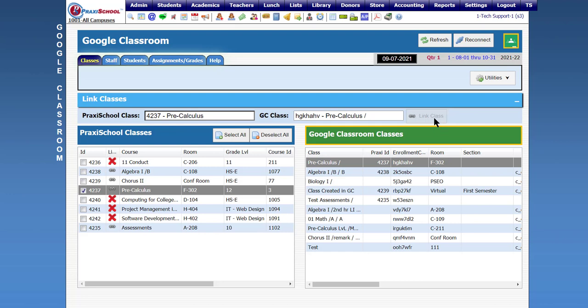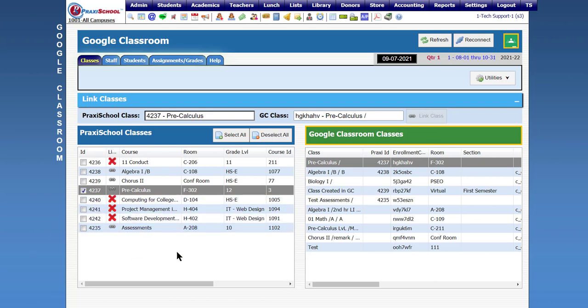You'll notice here for me it is not enabled. The reason is because this class is already linked. So if a class on the Google side or on the Praxi side is already linked, you cannot link it.